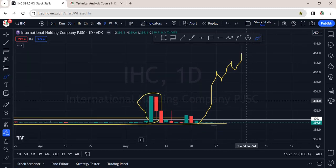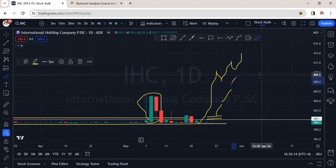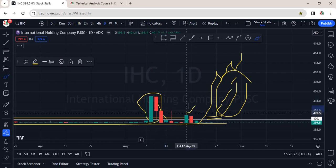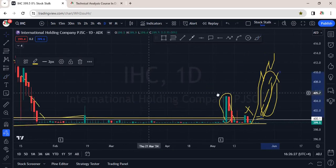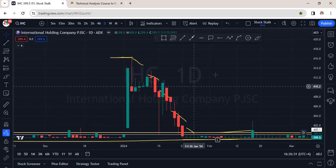With this positive news, there are chances IHC may start opening with a gap up and it will start to trade higher. Guys, the most important thing here is when it goes up, it should sustain. We do not want it to fizzle down. In that scenario, it will be of no use. If at all it goes higher and sustains, then yes, the overall market will take advantage of it and we can see a boost in other stocks as well.